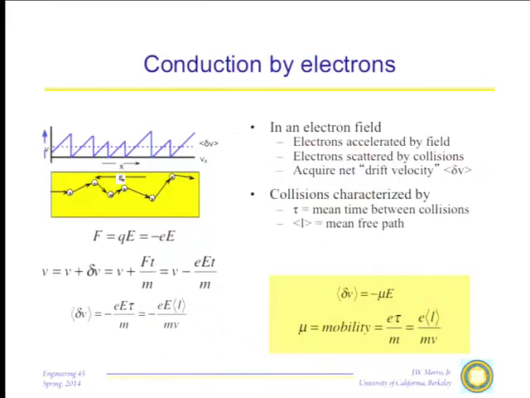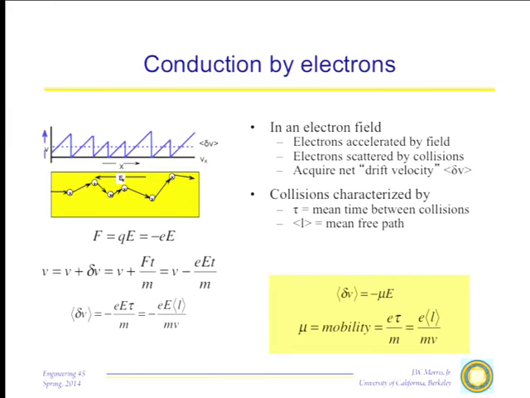But you know enough physics, you all do, to know that when you put an electric field on a charge like an electron, you don't get a velocity, you get an acceleration. The charge is accelerated in the electric field. So how do we translate an acceleration into the velocity that's associated with the flux? The flux is just a number of particles multiplied by the velocity. So how do we get from one to another? Well, we do it in the following way.